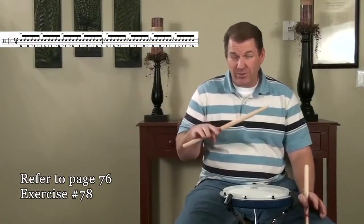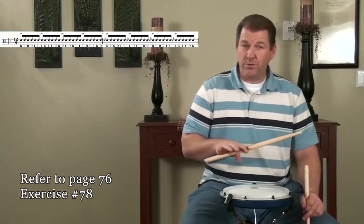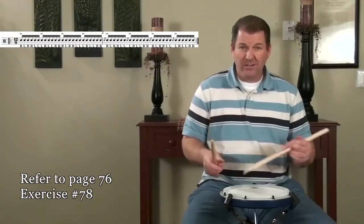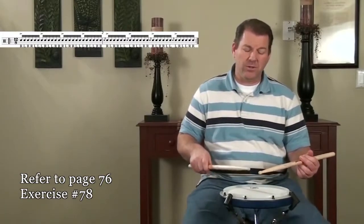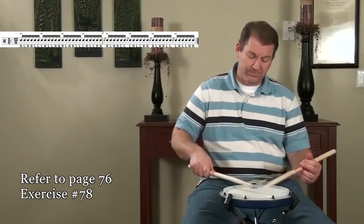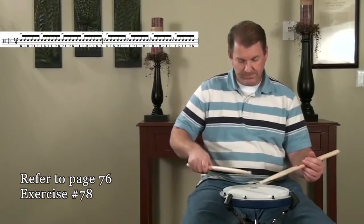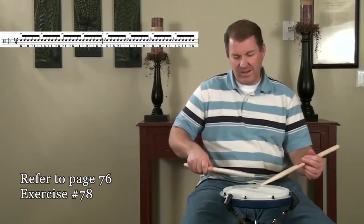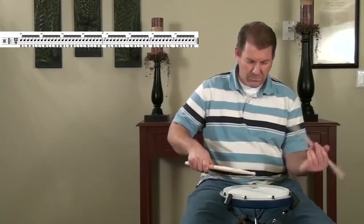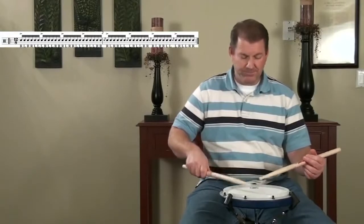Now let's play the flam-a-diddle-diddle. Now let's play the exercise where the first measure we don't do the flam, second measure we add the flam. That allows us to isolate and work that inverted hand motion. So here we go. One and two and three and ready and go. Add the flam. No flam.